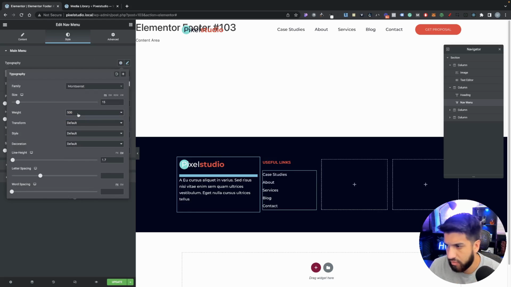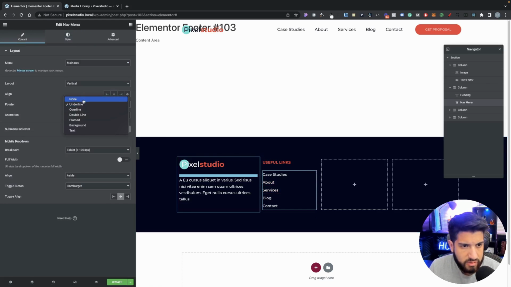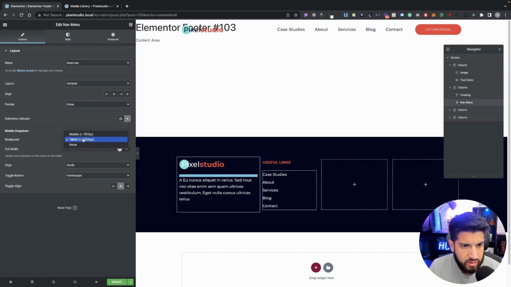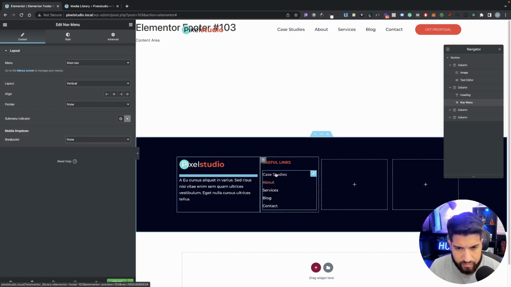I mean, that works anyway. It's more noticeable. So we're gonna leave it at that. We're gonna remove all these default settings. So we're gonna do none. We're not gonna have a breakpoint, so there's not gonna be a hamburger menu to this. We don't need that. And there we go. So that's set up there.